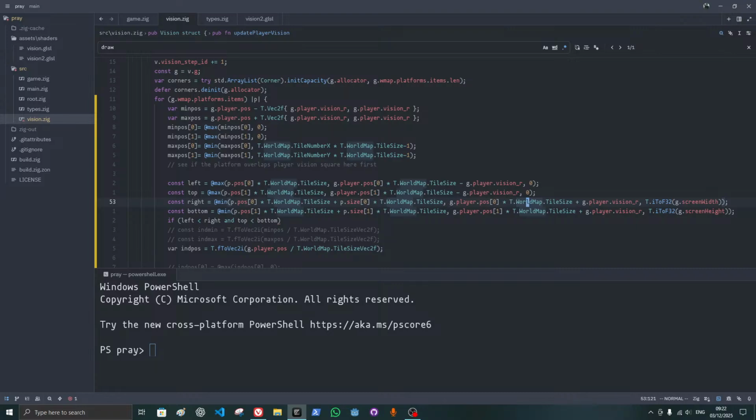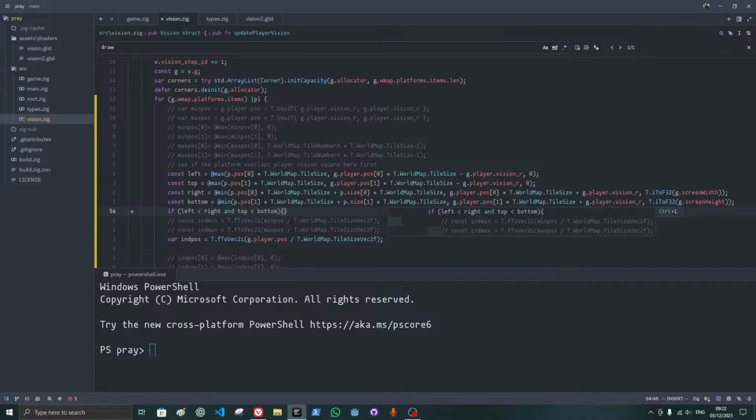Okay, this is the right one. And this is the left bottom one. I'm gonna trust it because it was working. I think I'm not gonna need any of them. Who knows?